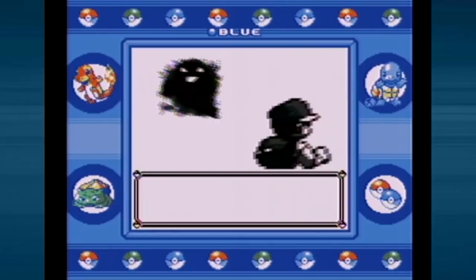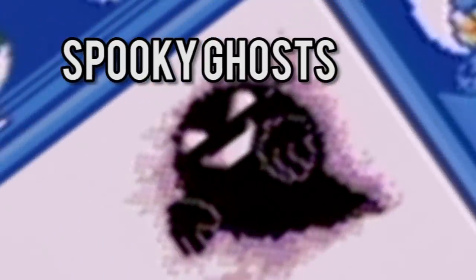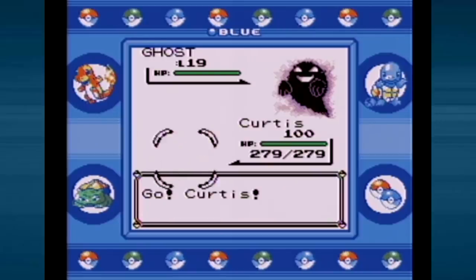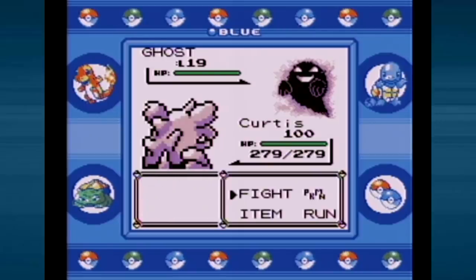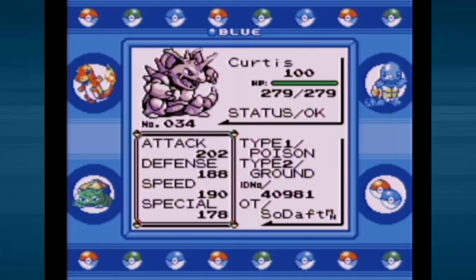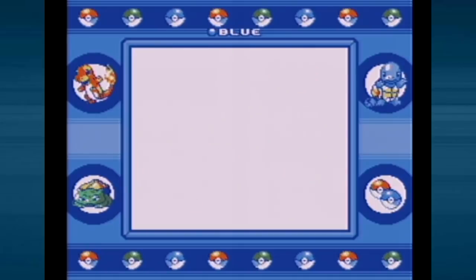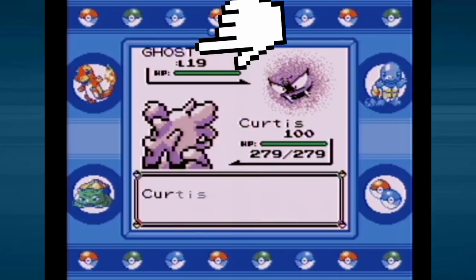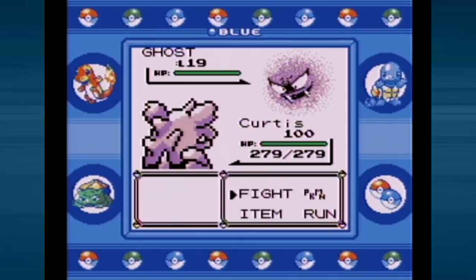we run into a random encounter, there's spooky ghosts! The item I mentioned before from Team Rocket will help you identify these, however, we can just identify them with the glitch. If you go inside your Pokemon menu and go to the stats page of any of your Pokemon, then go back out, suddenly they're identified! Well, technically they're still considered a ghost, but you can see what Pokemon they are.